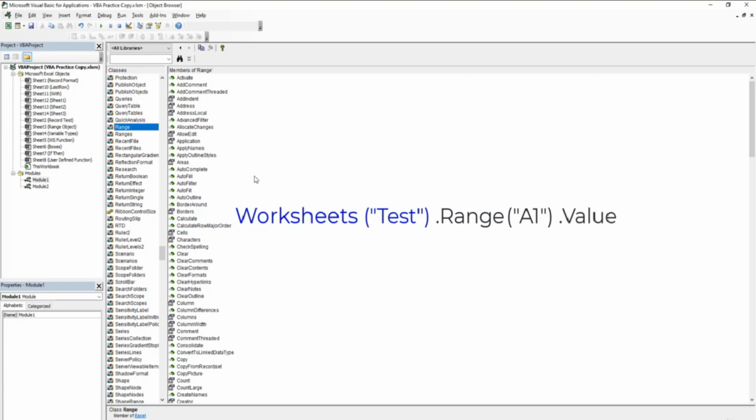And remember, properties hold values, but we can change those values. So if we type in equals hello, now we are giving this range property a new value. So basically, this line of code reads, on the test worksheet, in cell A1, insert the value of hello.